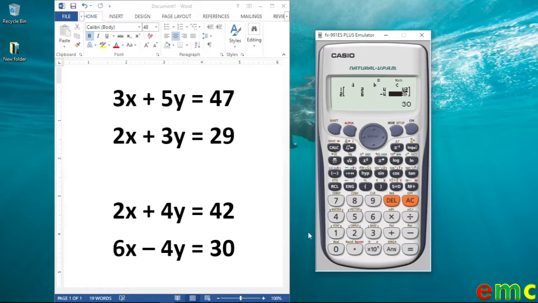To get the values of x and y, we further press equal to. That means from this equation we have x to be 9, and let's see what y is for us, and y is equal to 6. Of course, if you solve your equations manually, you are going to have x to be 9 and y to be equal to 6, as simple as that. In the blink of an eye, your calculator will solve your simultaneous equations for you.